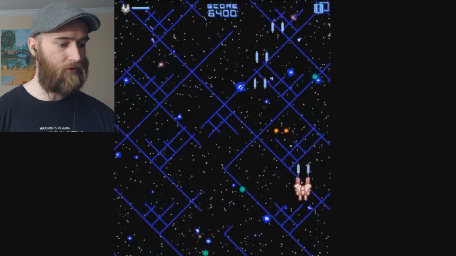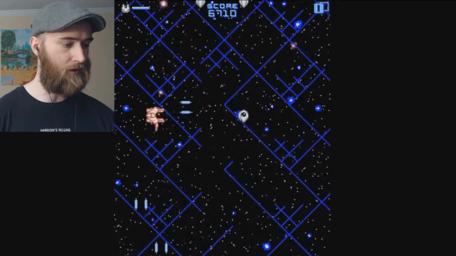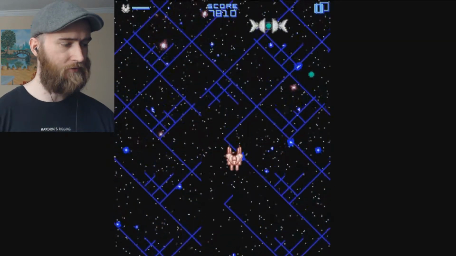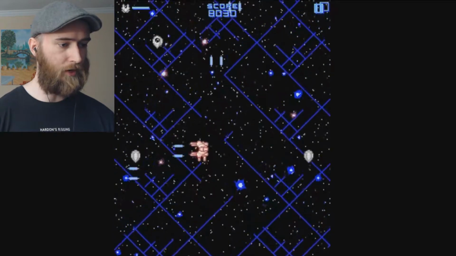Right now I have the typical dual laser. You can also get power-ups. You can get homing missile power-ups. I've also gotten fire missile power-ups. What else have I gotten? I've gotten some bombs so far. And yes, there are bosses as well.